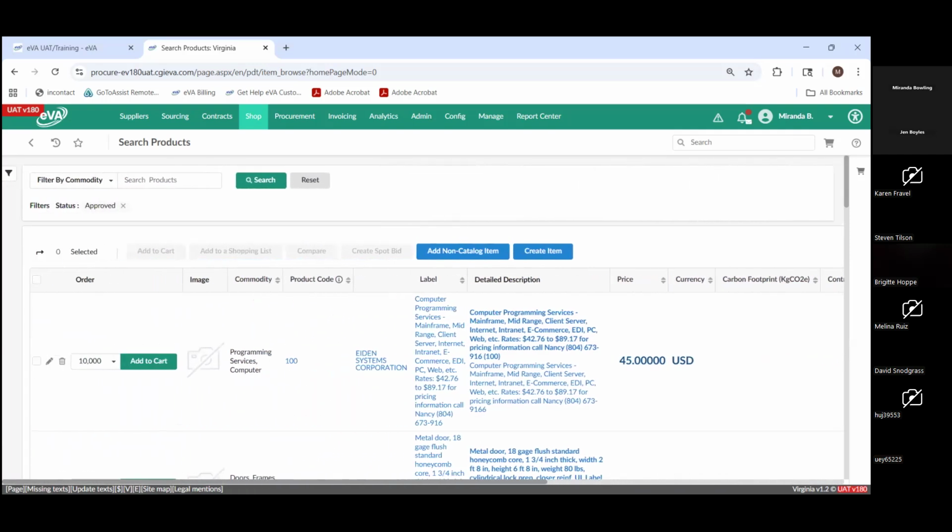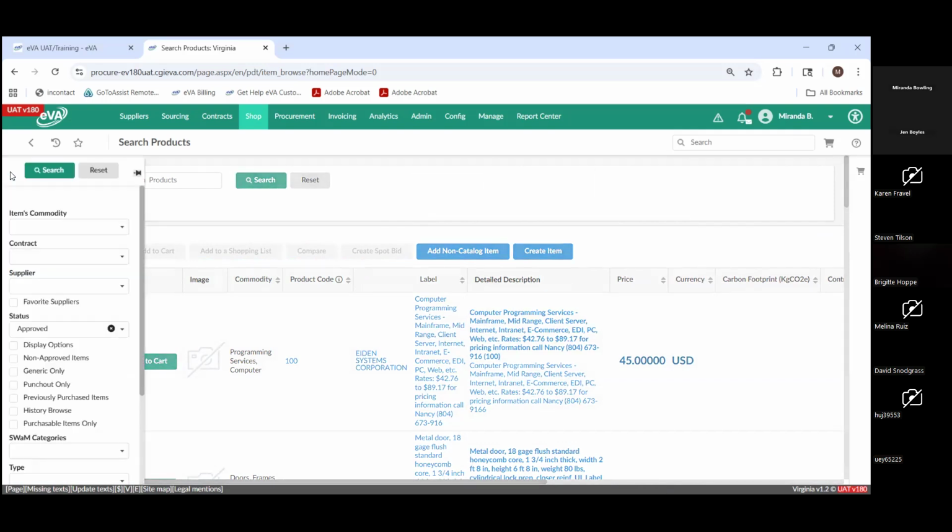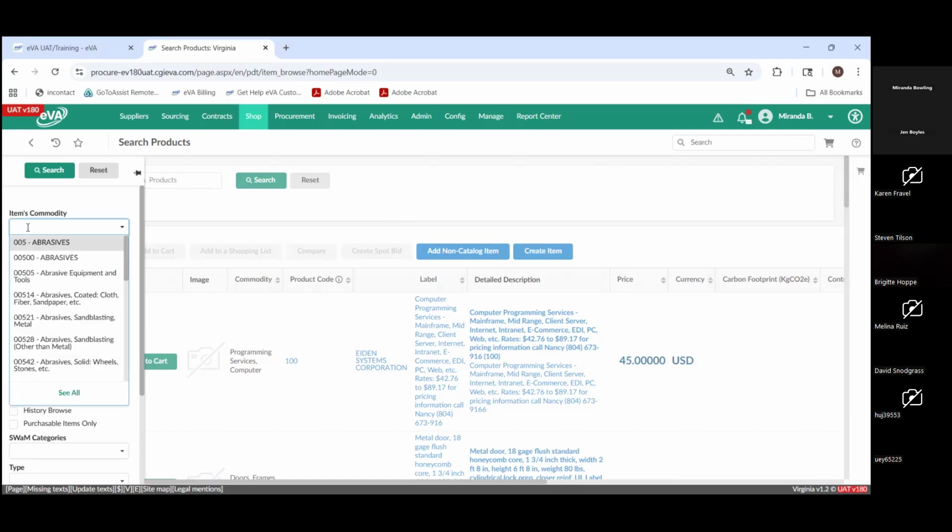Now I'm going to take you over to what I like to call our advanced search. If you have a particular commodity code that describes the goods or services you're looking to obtain, you can utilize this commodity section here. If you have that commodity code, you can go ahead and plug that in.